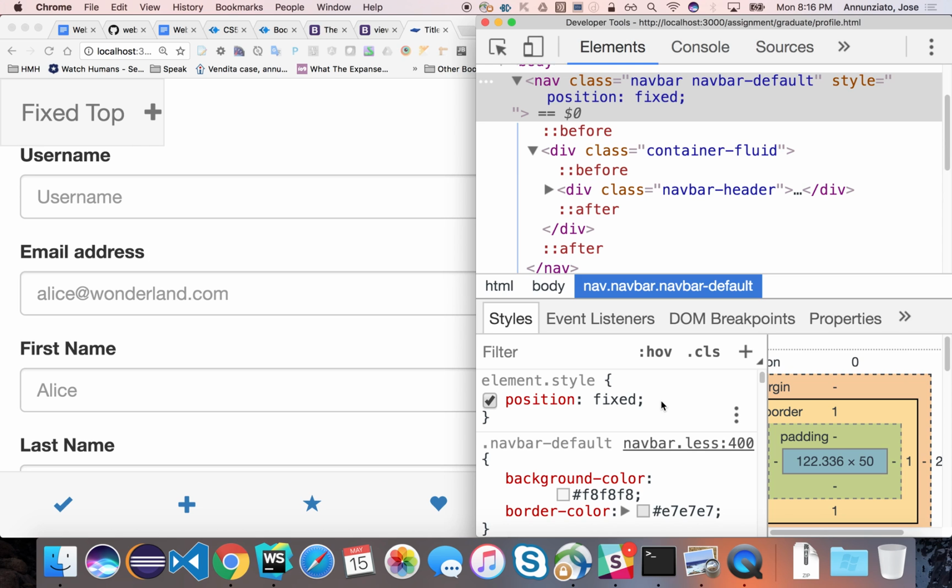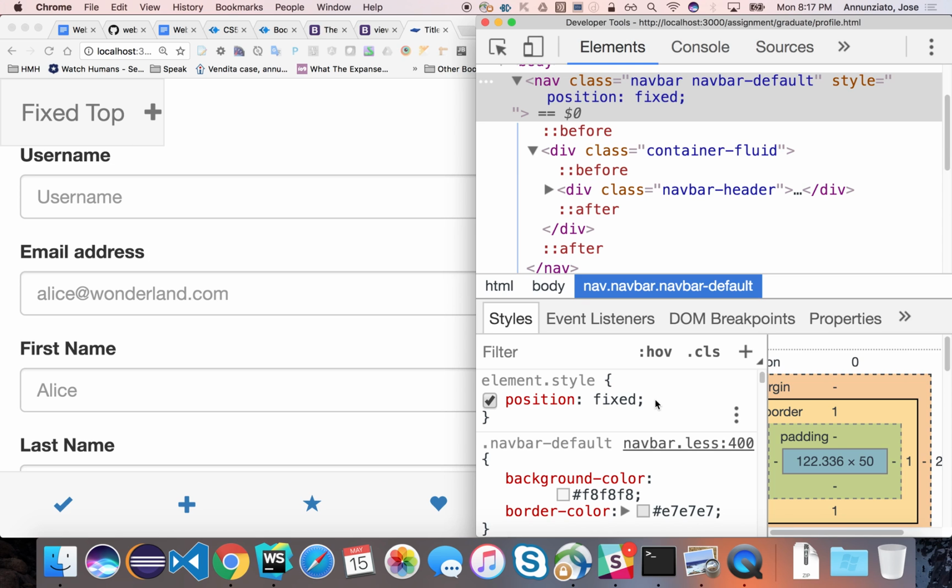This is a very common technique that is used perhaps when you scroll all the way down to the bottom and you have something you can click so you can jump right back to the top. Or also they'll put a place where you can like them in Facebook or some social network, and they'll just follow along. It doesn't matter how much you scroll, they'll be stuck to the right-hand side or the left-hand side. They use this technique, position fixed. And by default it is fixed to left 0 and top 0.